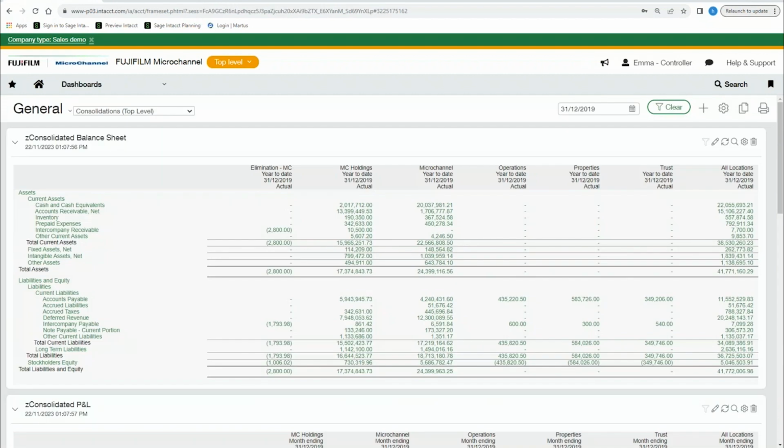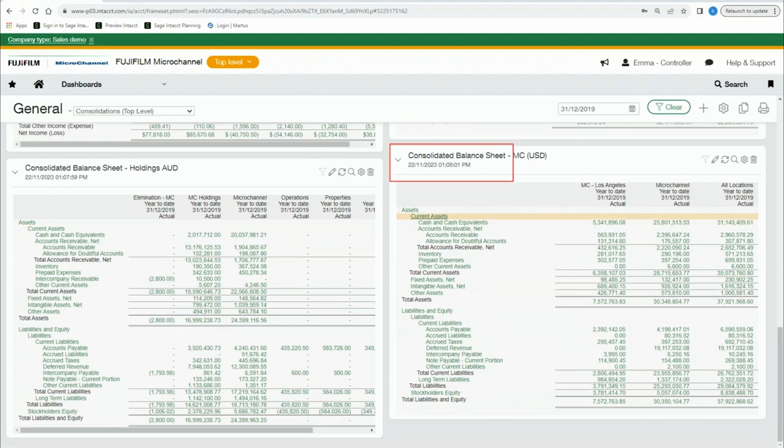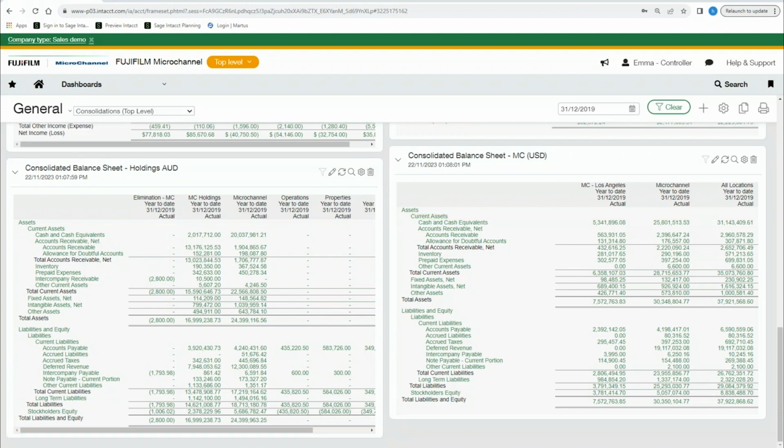Now, when we bring that onto one dashboard, I've added these 2 at the bottom, so we can see on the right there's that USD with the 2 entities with the roll-up, and then bringing that across with its percentage ownership into the holdings consolidation, you have the ability to show both of them on the same screen, essentially just changing those filters and what's available. So real nice feature, bringing those consolidations into play.